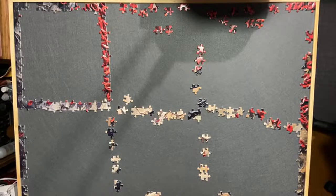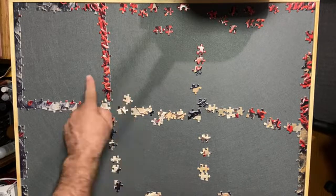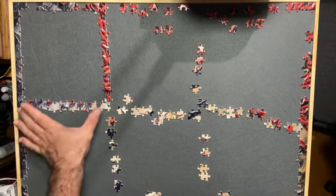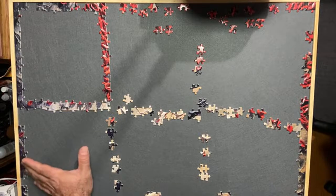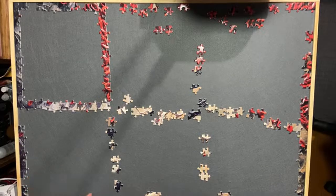And then there's other pieces, like here. If you read on the back of those pieces, they're B on one side and C on the other. And then these ones are C on the top and F on the bottom. So actually, based on the size of this square, you can know that this is probably going to move up. And when it moves up, you probably will see the whole puzzle. But you can't see it all right now. What else?